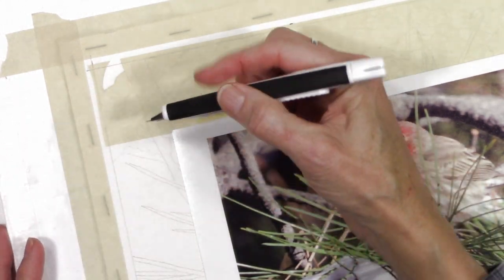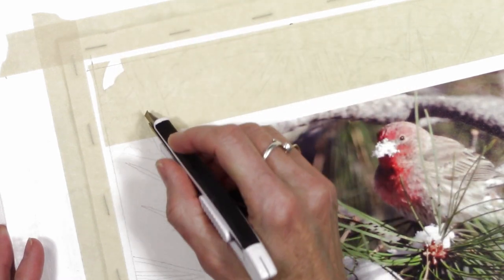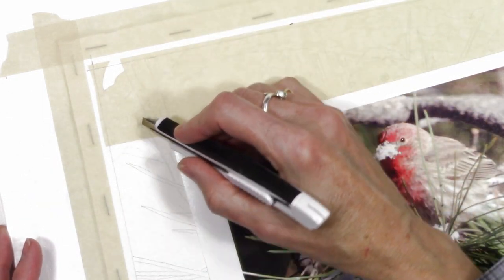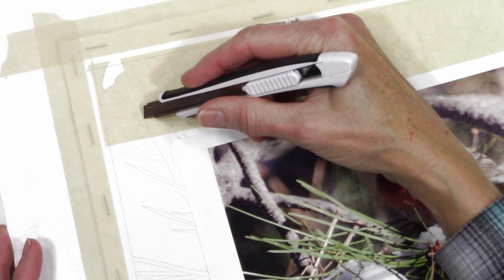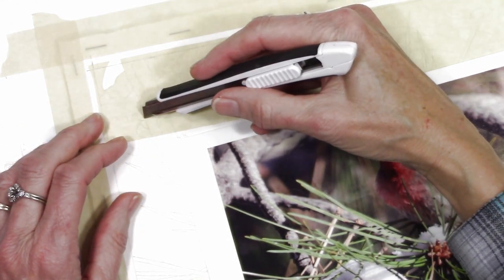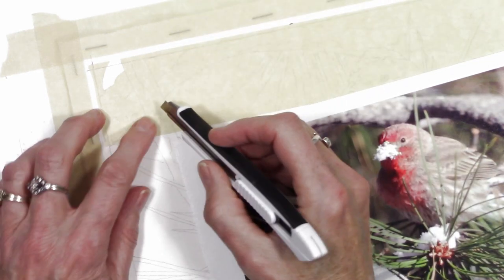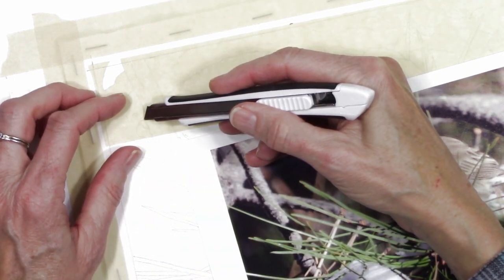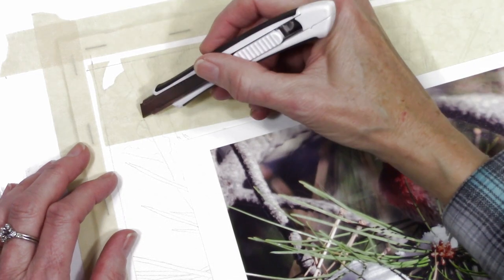Because if it's not sharp, then you end up pressing too hard and you can actually cut through your watercolor paper, or you can groove it so that when you're painting, those grooves will pull at the paint and you end up with these dark lines around objects if you have grooved your paper. So it's a really good idea, and I can't quite tell if I've got that corner cut. It's a good idea to start with a fresh blade when you're going to do this.